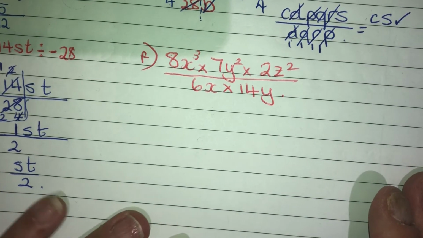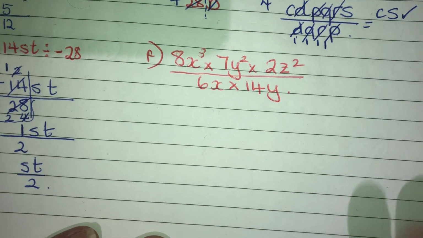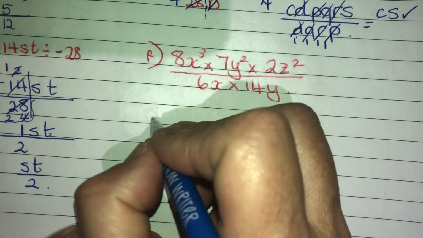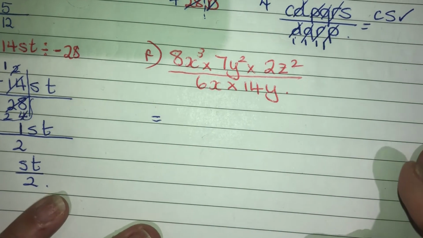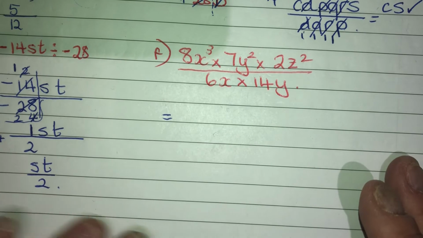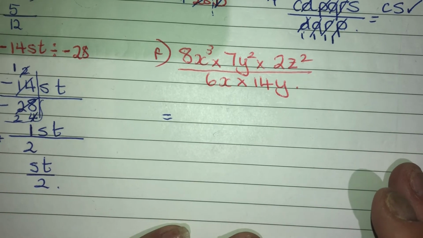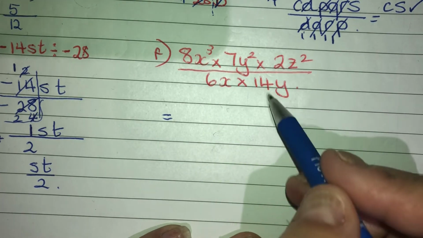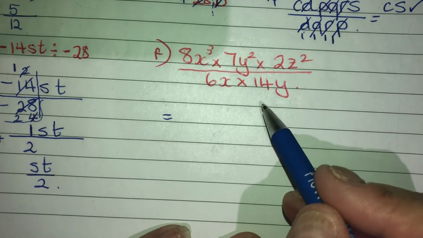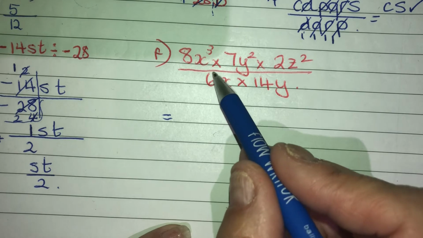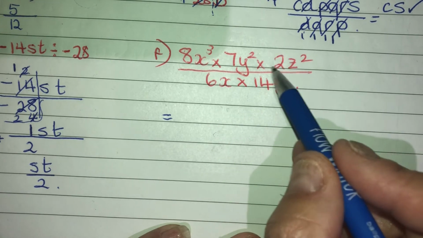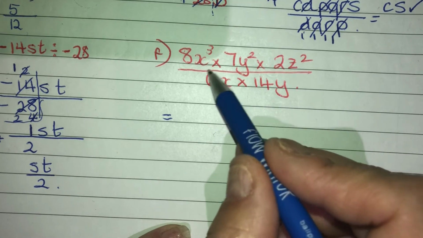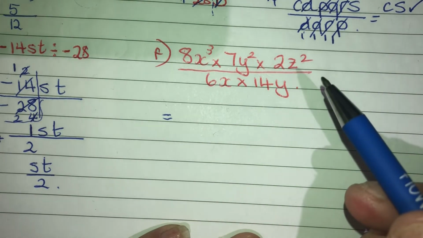All right, so now we've got lots of numbers and lots of letters. So this is like the hardest one that you'd get. A few of you may not want to be doing these kinds. That's up to you. All right, so let's have a look at the numbers first. We're going to see what we can cancel from top and bottom, and there's quite a few different combinations. I could do 2 goes into 6 and it also goes into 2, or I could do 2 goes into 6 and it also goes into 8.